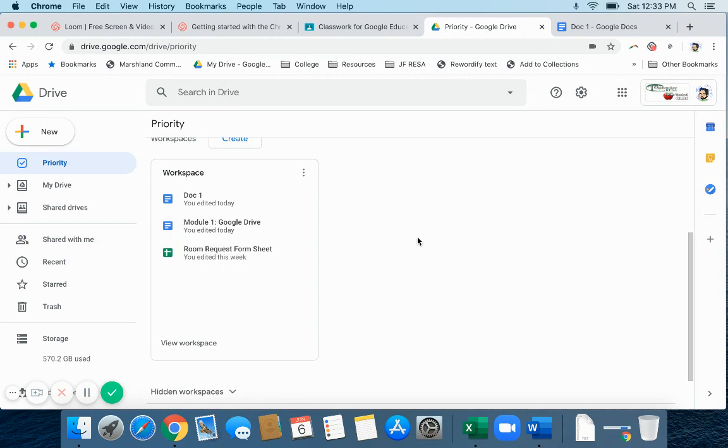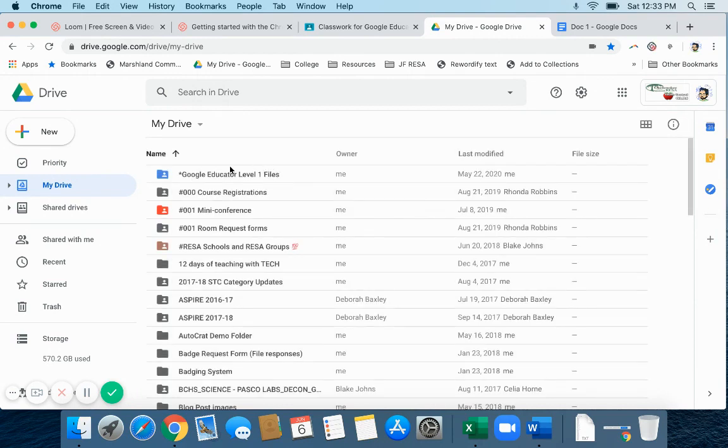That could be a very easy way of accessing those quickly. Again, it's all up to you. What I would do is just, in my drive, have week 1, week 2, week 3 inside of some other folder. So again, it's all personal preference. I'm just showing you the options that are available out there for you guys. All right, that's pretty much everything you need to know about Google Drive to get started with Drive.